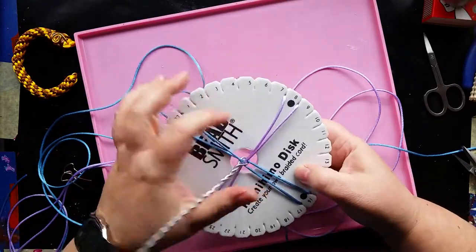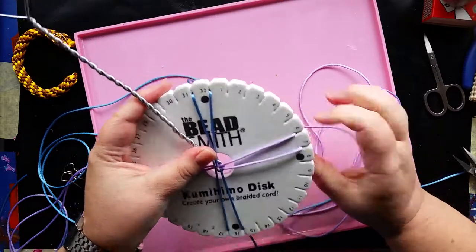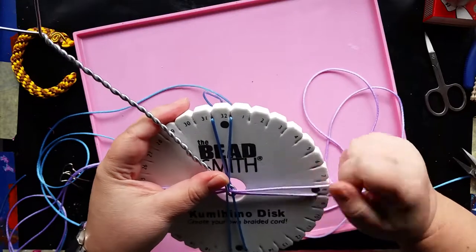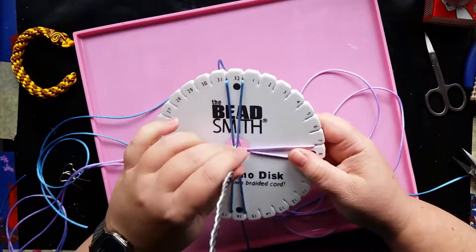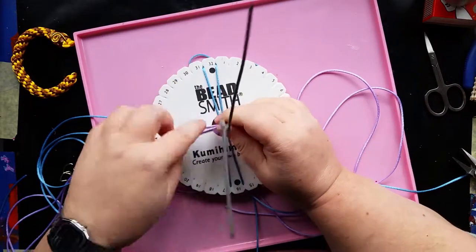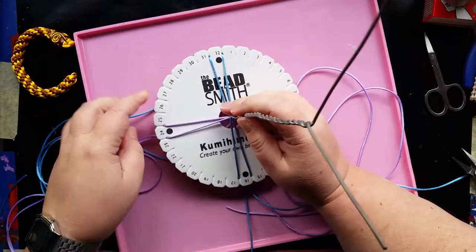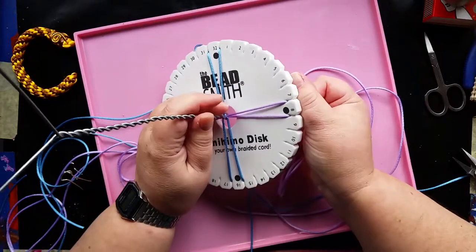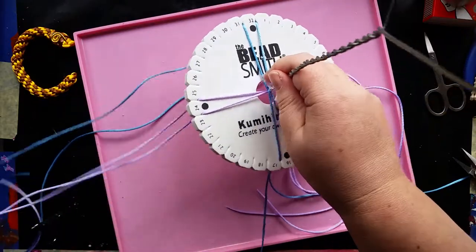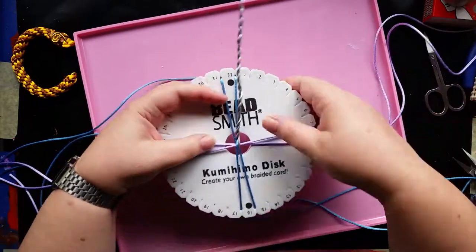And then we want the lavender ones crossed over in the middle. So we'll do that. So now they're all crossed over. And that kind of holds the wire in position until we can lock it. And we lock it by just doing the normal braid.